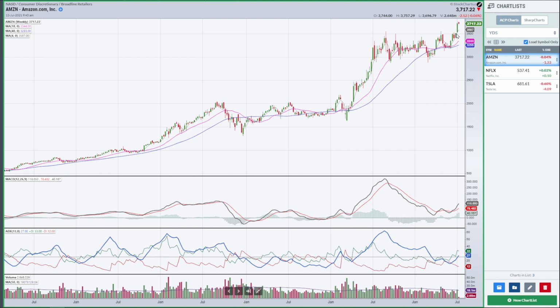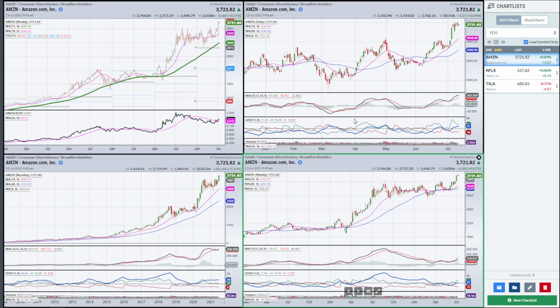So most recently, we broke out above 35 pretty convincingly, I will say. And we're starting to see this green DI line, which is a representation of the strength of the buyers, starting to kick in again. I think that's a pretty good sign. The first target I have on this is around 4,000. I think this is a pretty good breakout. Now, I'd like to see this pull back a little bit. It obviously made a pretty big move last week, and it's probably a little ahead of itself short term. If we can get any kind of a little dip, I think that would be a pretty good opportunity.